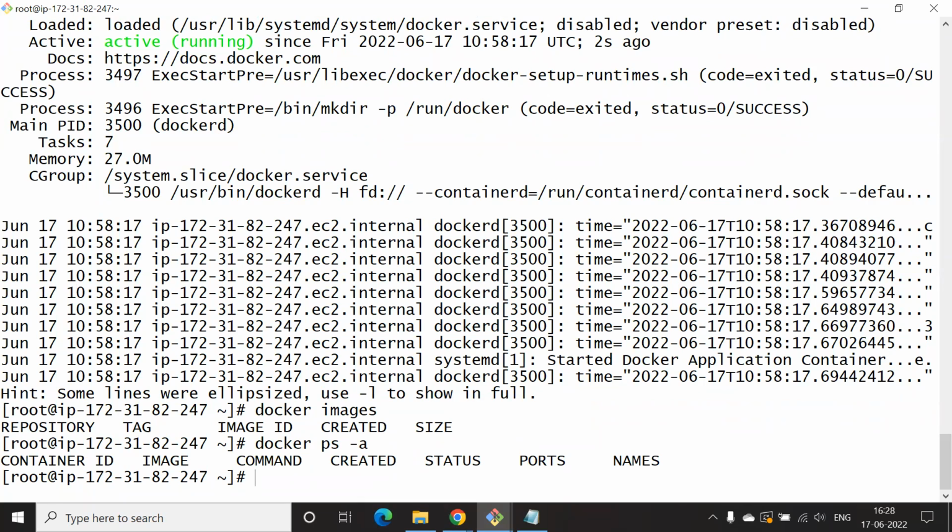So then what we'll do is try to pull a Docker image. Let's see, what should we do? Verify which directory you are in.